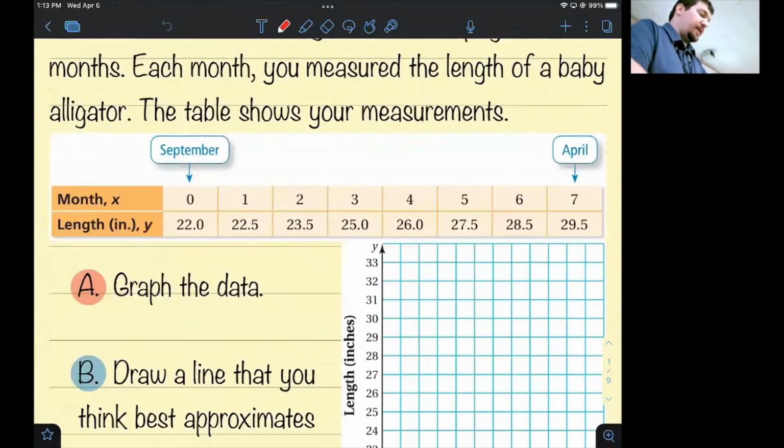So whatever month you're starting in, September in this case, is going to be month 0. That's your starting month. And then 1 month later, what comes after September? October, then November, December, January, February. Okay. So the crocodile is growing up until you stop measuring in April. That's probably where it is right now. It wants us to graph the data to start with, so we can go ahead and do that.